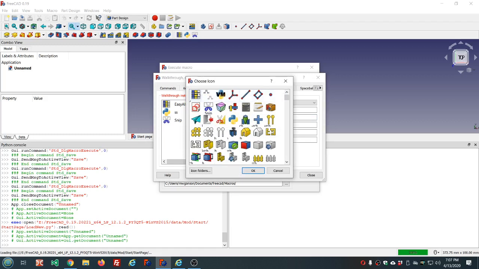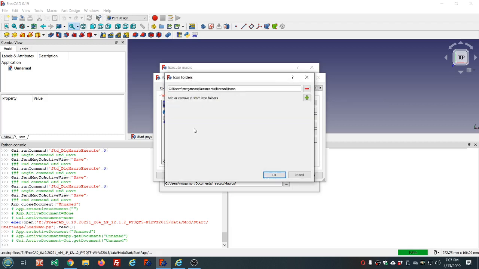Probably not going to appear up here for you unless you have told FreeCAD already that within your documents folder you have FreeCAD/icons. And you can do that right here where it says icon folders. Click that. You see I've already got mine added.